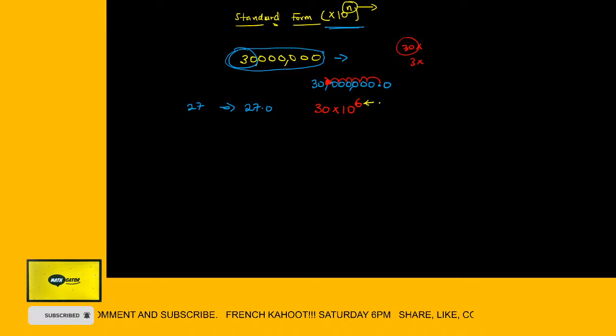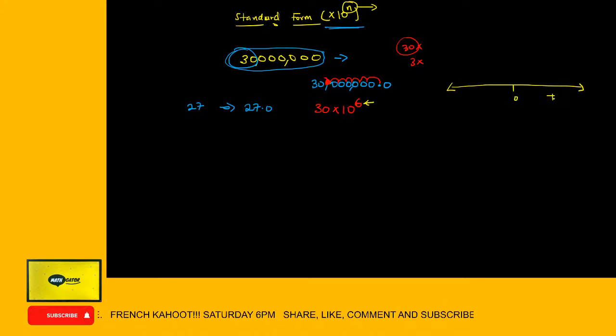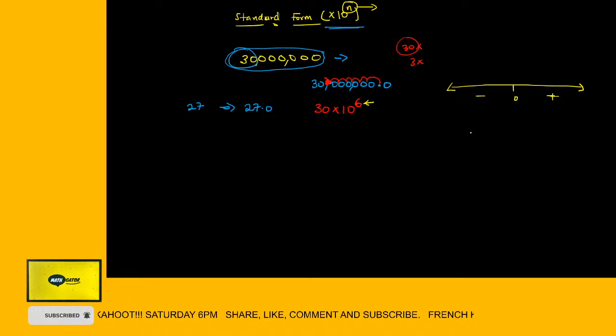Now, the reference point is basically our class 1 number line that we were taught, where we know that 0 is in the middle, the positive numbers are on the right, and the negative numbers are on the left. So quickly, this is the rule, let's all pay attention. When I'm moving to the left hand side, I'm moving towards the negative. So standard form requires me to choose the opposite, which is going to be what? Positive.